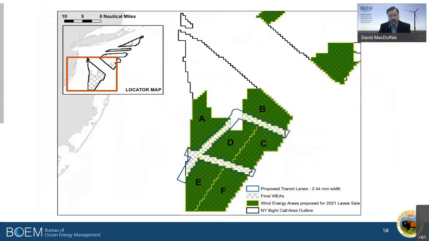And then what's not on the map, even farther to the north, are two of the wind energy areas that were identified, but not identified as proposed lease areas. However, they do remain wind energy areas. Again, going back to that flexibility, once you identify the wind energy area, what ultimately is offered for sale may not be a one-to-one match.